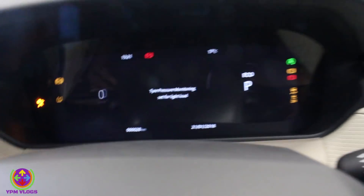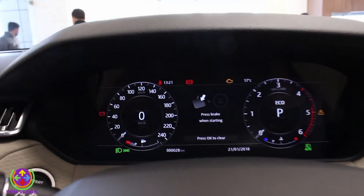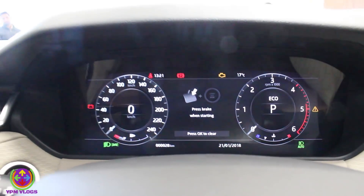Right now I am inside the Range Rover Velar and the interior is very nice. The showroom executive Ankit tells me this is a worldwide launch advanced version — the Range Rover Velar — loaded with all advanced features. On the front screen you get a TFT speedometer with a sporty look and all displays, including speedometer and controls for parking mode, reverse mode, and dynamic mode.